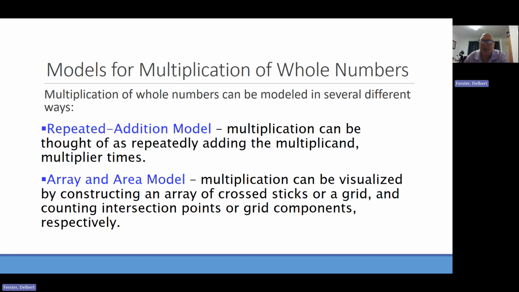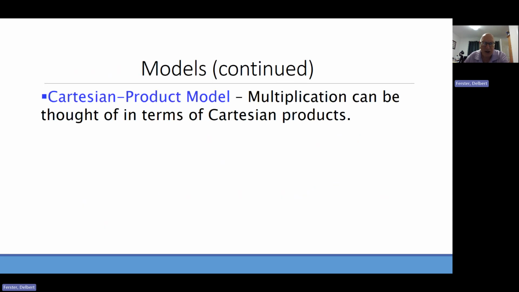When you first teach kids multiplication facts, you see them doing repeated additions. If you say, Timmy, what's 4 times 7? You can see Timmy mentally going 7 plus 7 plus another 7. And rather than learn the multiplication fact response, they actually tend to approach it as a repeated addition. Now, from my own personal opinion, this Cartesian product thing is a little bit of a reach, but I'll show it to you. We'll talk about it. I don't know that it's the best way to approach multiplication, but certainly it's a model we could use.